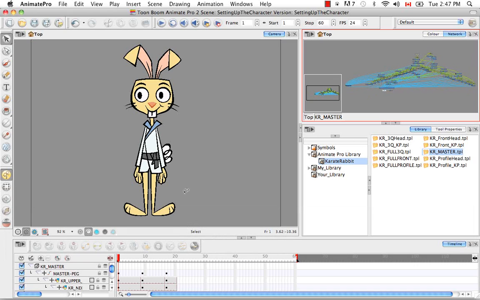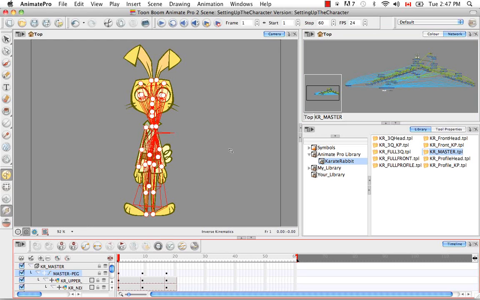If you have a mixed rig, which means that maybe there's a hierarchy chain along the limbs, so the legs and the arms, but nothing for the body, the IK should still work. It'll make connections between hierarchical chains. So to begin, let's click on the IK tool button here in the tools bar. And then let's click on the master peg so you can see the skeleton. So wow, that's a little bit scary. There's just a mess of red lines, a little bit hard to decipher, but I'll take you through this step by step.